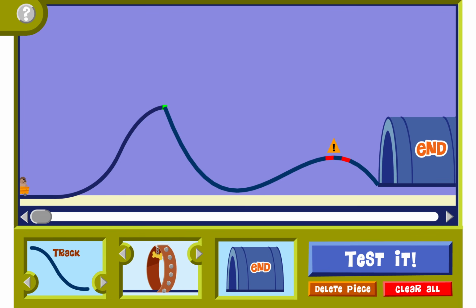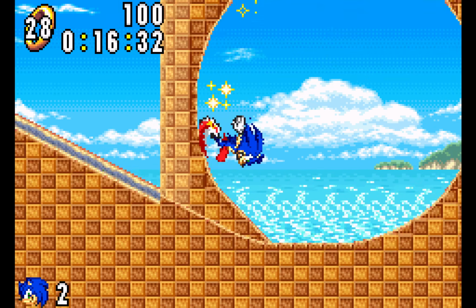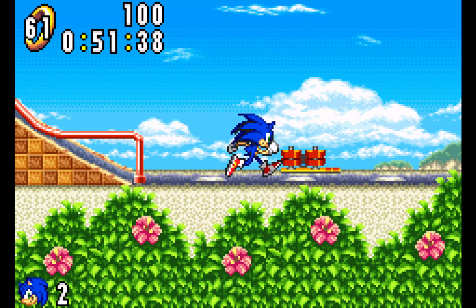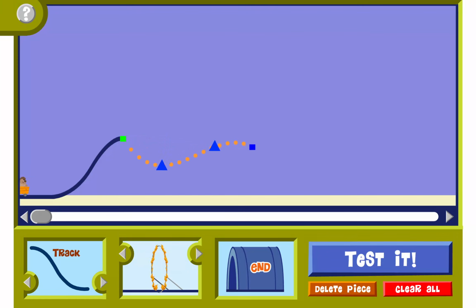All I can do is throw out some ideas that I think could help. The best idea I can think of is to just give the player more options. Something like a loop-de-loop or maybe even a boost pad that speeds up the cart when it touches it. Maybe the latter option would give the Safety Inspector a heart attack, but this provides more building options, and so I think it could provide more fun.